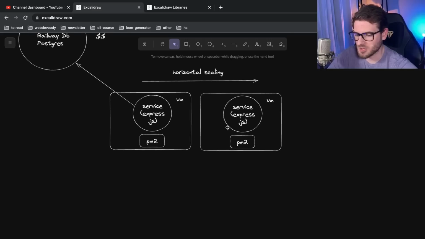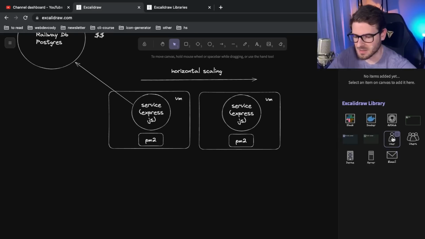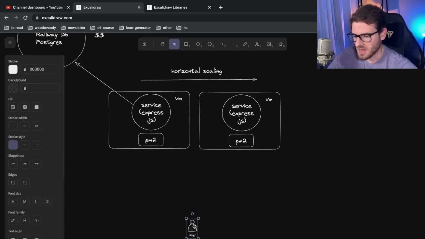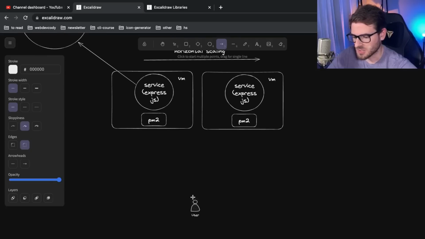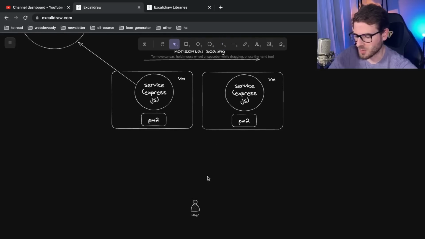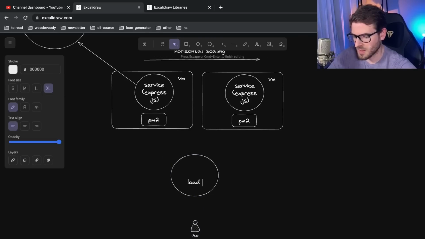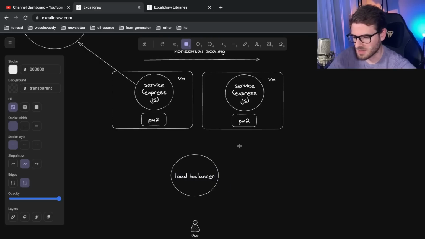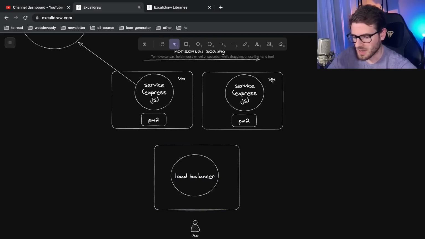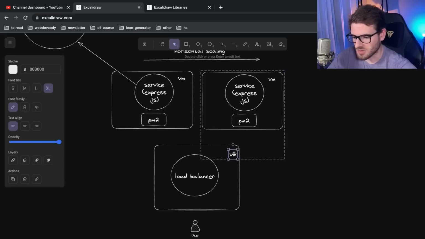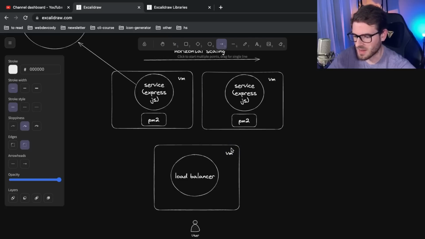And so that when a user needs to access this, let's just go ahead and put a user here. He needs to basically just randomly pick one of these things to do its request, right? So when he loads the browser up, he needs to hit something in front of all this. This is usually called a load balancer. You can use like Nginx if you want to set this up the manual way, which again, not a fan of, but I do just want to talk about it so you have some context of how this all works.